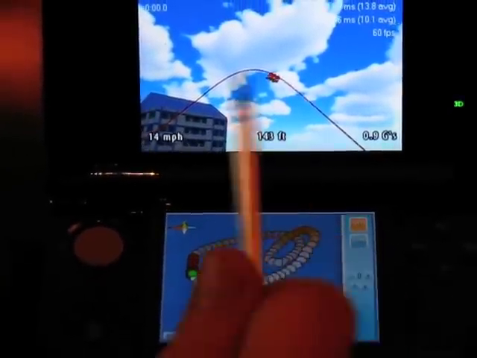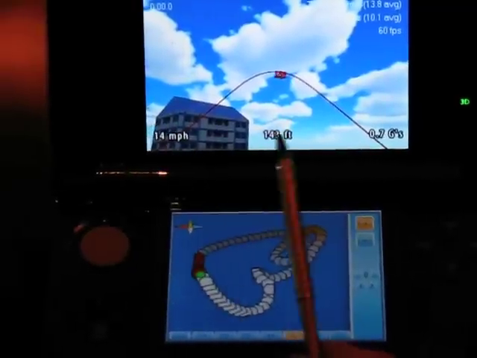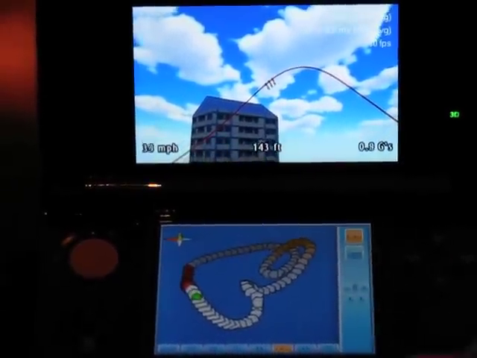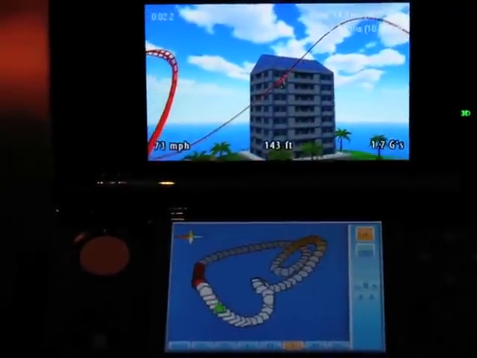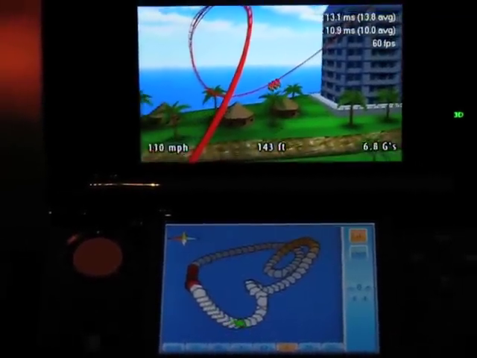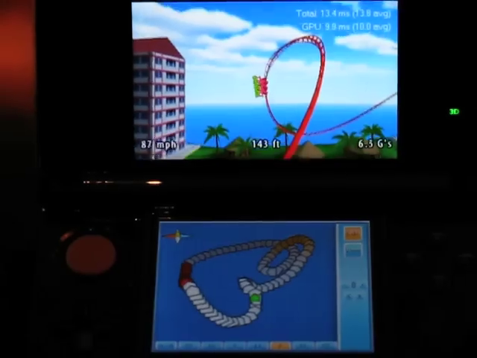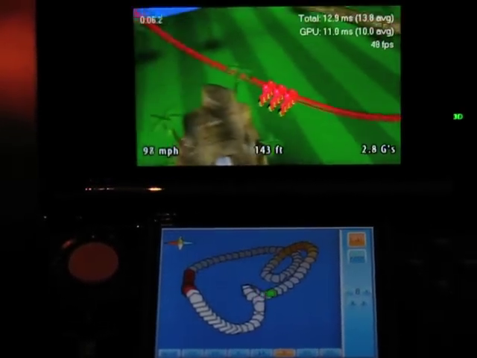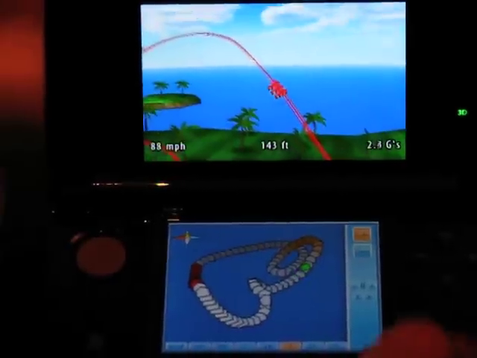We have a real-time display of the speed of the roller coaster, how long the roller coaster is, and what your G-forces are, which we're going to use in the avatar system, so you'll actually see the expressions of the characters in the car change. They'll either become frightened or excited or sad, whatever is appropriate.